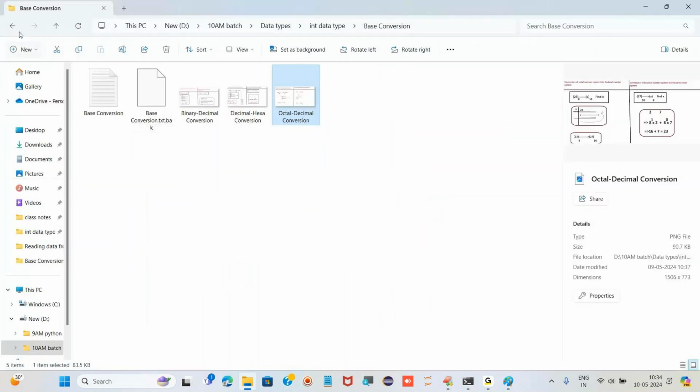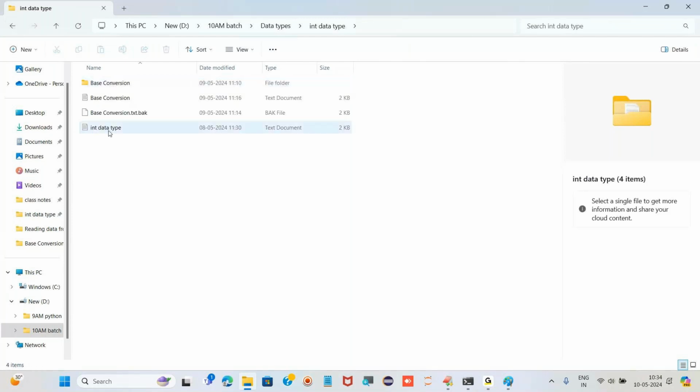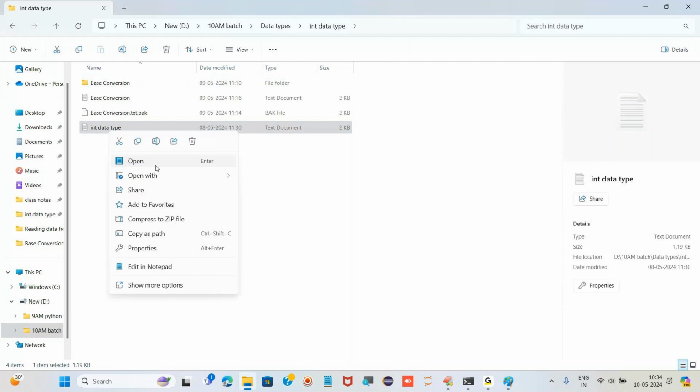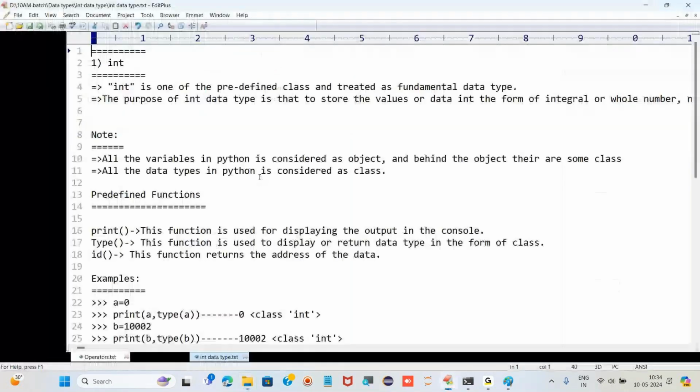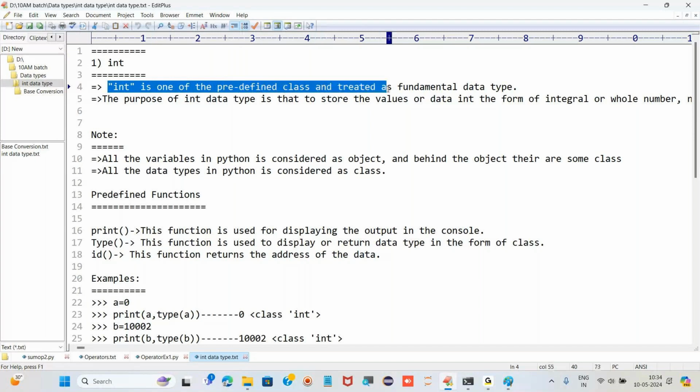Next is integer. We have completed the integer data type. What is the integer data type? Int is one of the predefined classes treated as a fundamental data type.